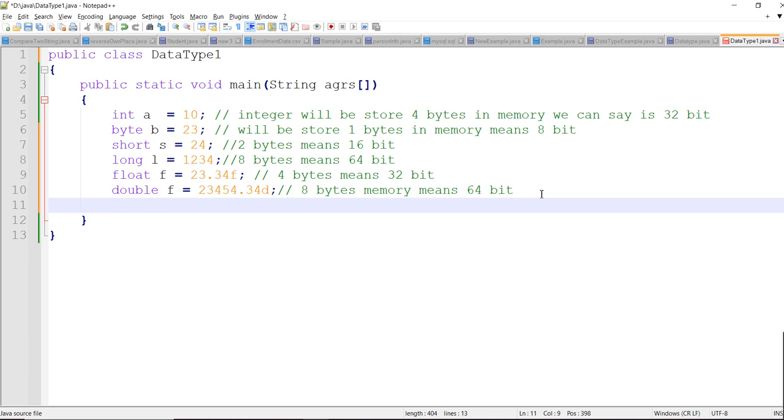Now character will be stored here using a single quote, a single character, because it is stored in 1 byte in memory.